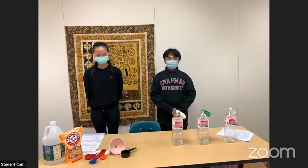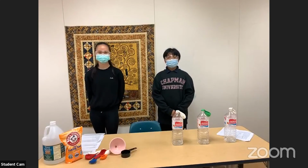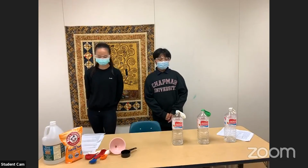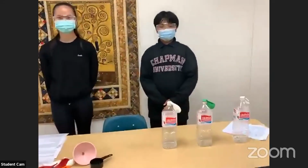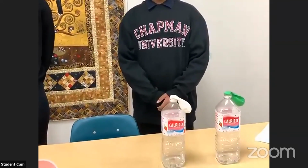First, you must pour your vinegar into your bottle. Then use the funnel to fill the balloon halfway with baking soda. If you don't have a funnel, you can use some tape and paper. Then you place the balloon onto the mouth of the bottle like this. Then lift the balloon to let the baking soda fall into the vinegar. Then watch as the reaction works. The balloon should start to inflate.